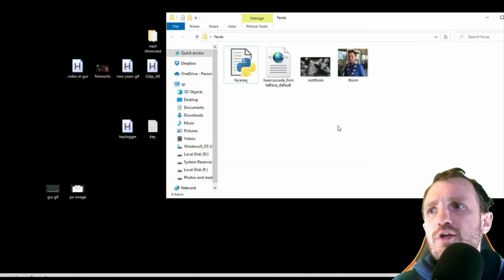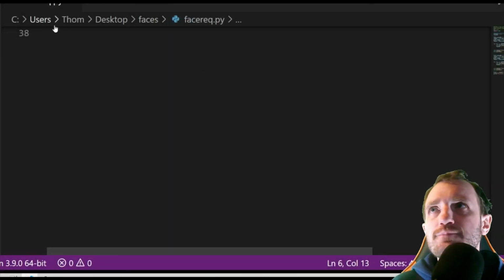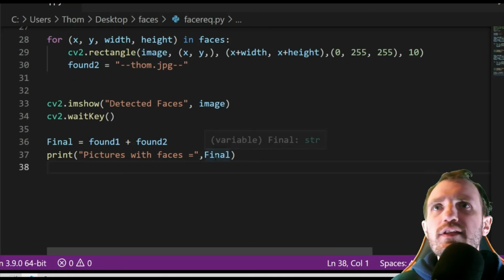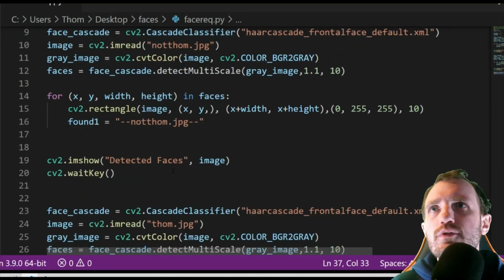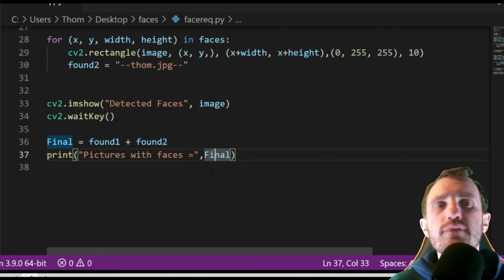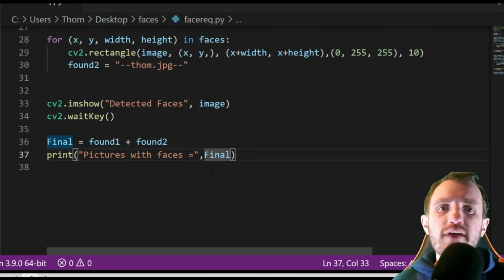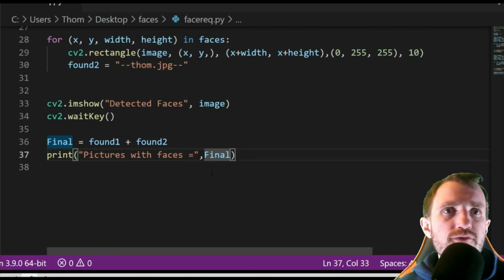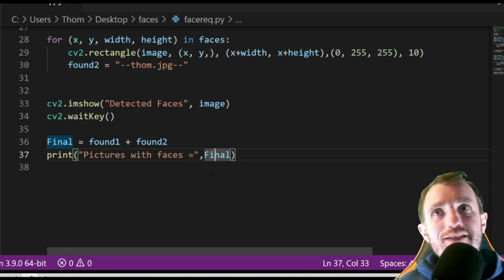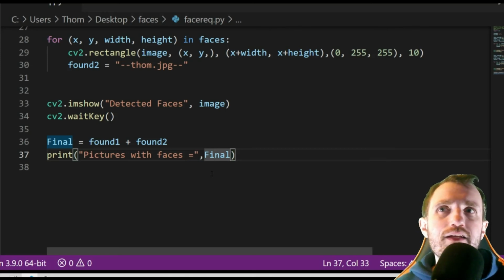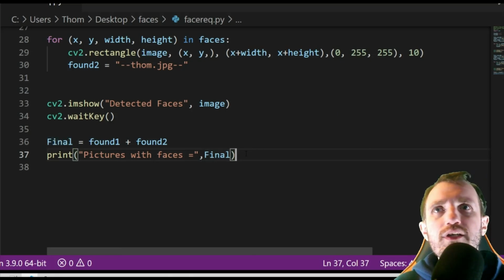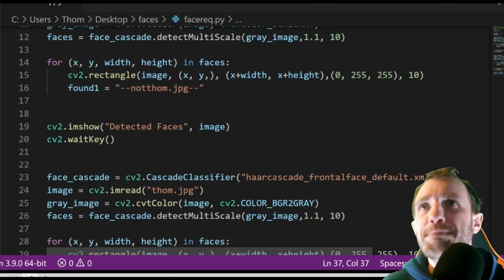And since I wasn't in the terminal, you didn't get to see the print, but it would just say the name of the file. What was it called? It would be called tom.jpg. That's all it would display. But if I had that first picture with the jellyfish, maybe I was standing in front of them, and it detected my face, then when it printed, it would display both that and tom.jpg here. So for pictures with faces, it would include both.